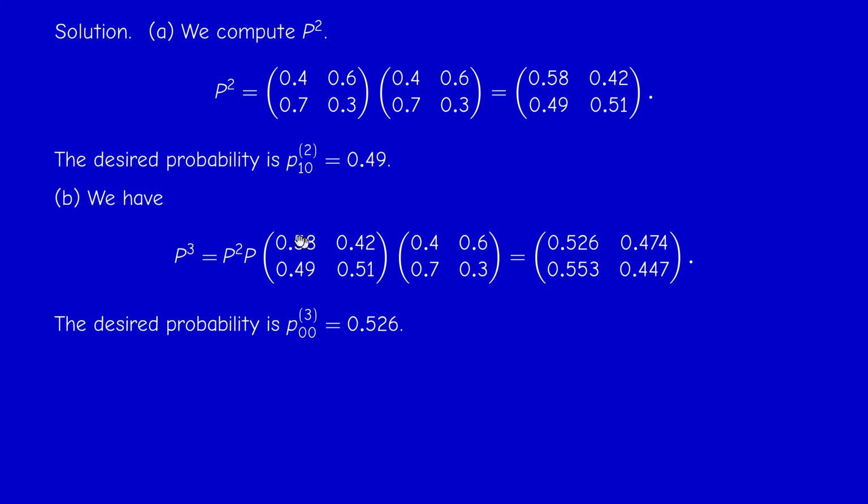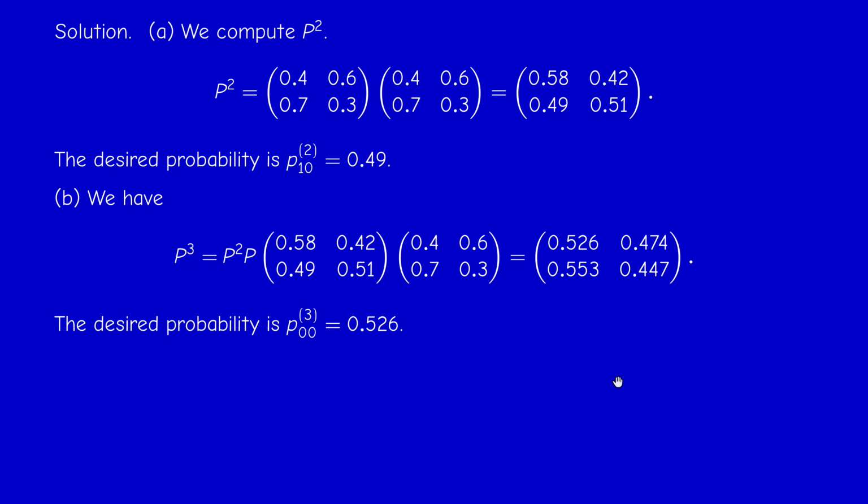Okay? So when I do the multiplication, this is equal here. So I multiply P2 by P, I get P3. And I want the probability of staying busy in 3 steps. So going from busy to busy in 3 steps. So I look at P^3_{00}, and this is, according to what we said, this entry. So it's 0.5226.